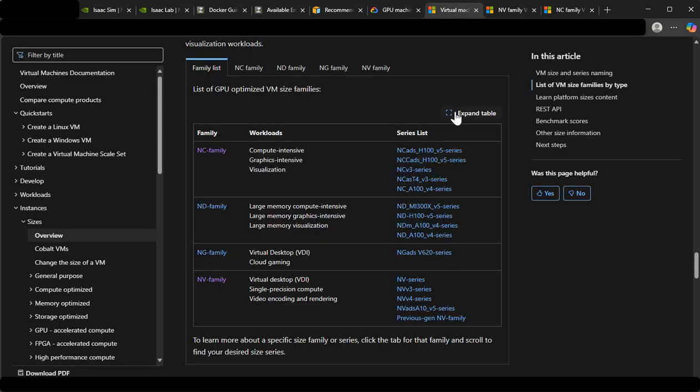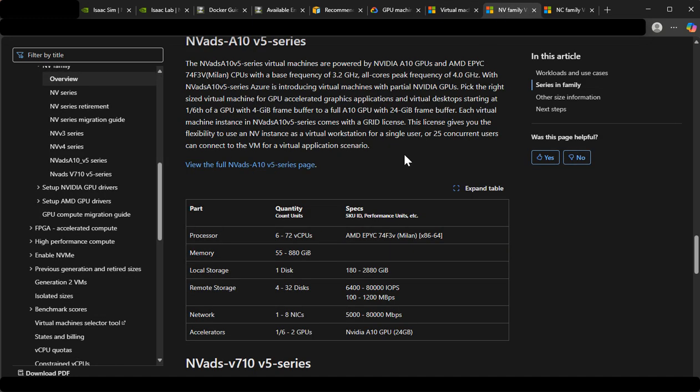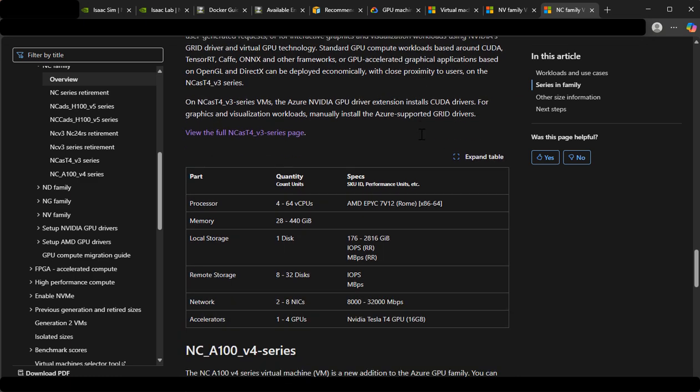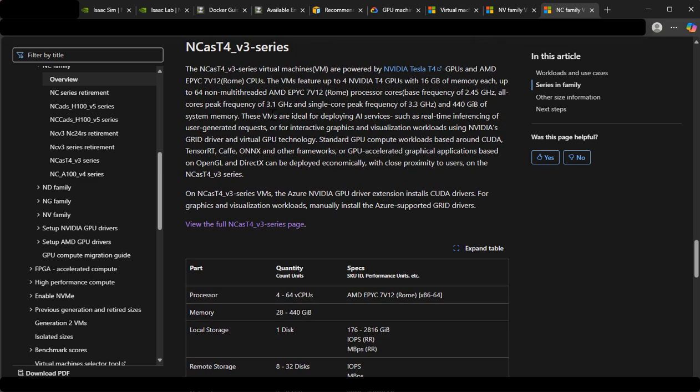Then in terms of Azure compute, there are several families of VMs with GPUs available. There's the NC family and the NV family, which we can focus on briefly. We had some experience, and we showed previously running IsaacSim and IsaacLab headless on Azure GPU compute using NVIDIA A10s, which are available as part of the NVadsA10 v5 series, and if you're looking at Tesla T4 GPU, then it's possibly the NCasT4 v3 series.